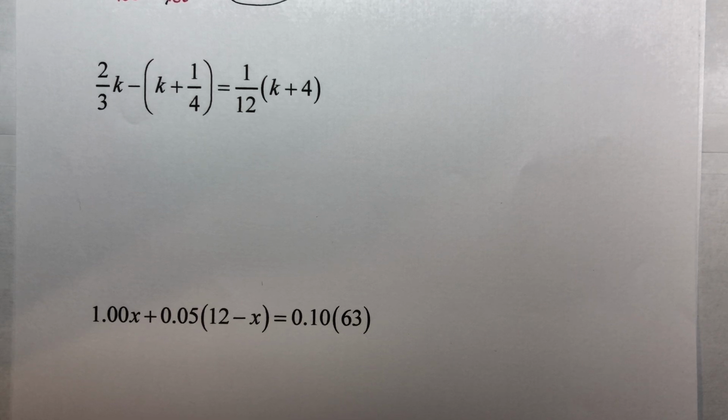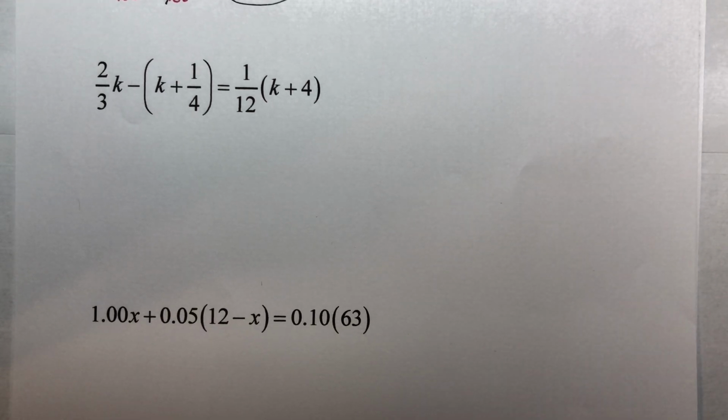There is a way to kill the fractions before you distribute. However, it messes a lot of people up until they are really comfortable with things. So I know it's not going to be fun, but I strongly suggest that you bite the bullet, distribute, keep the fractions around for one step, and then once you've distributed, then you worry about getting rid of the fractions.